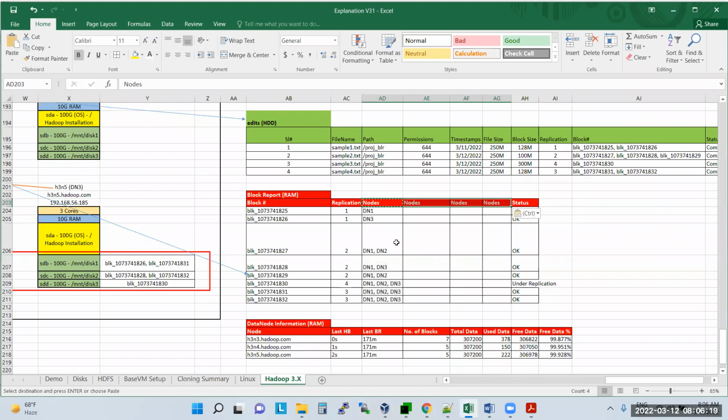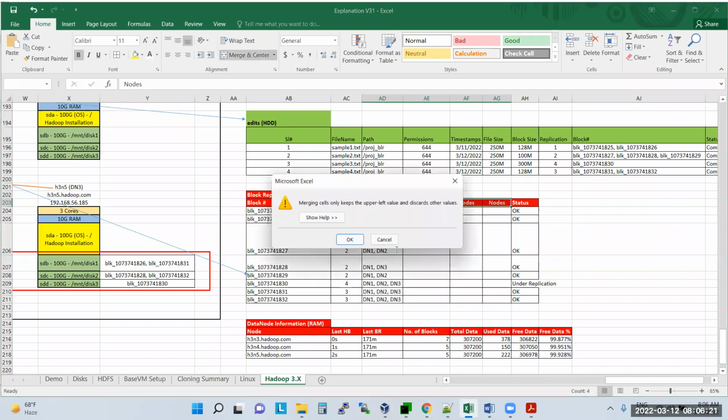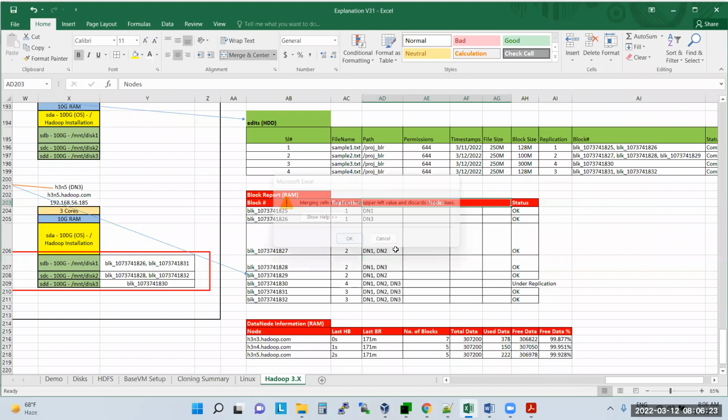DN1, DN3, DN2. The nodes also I am maintaining here.